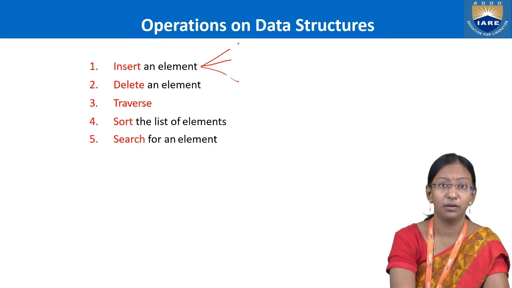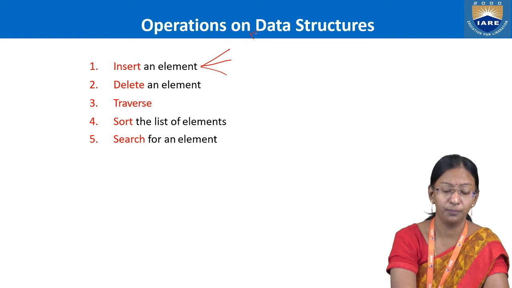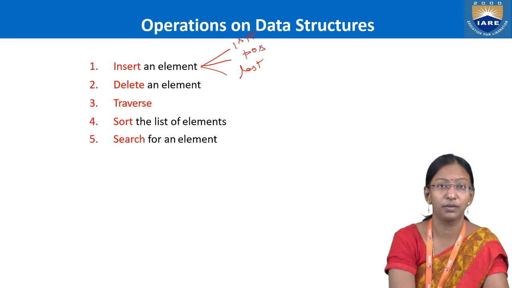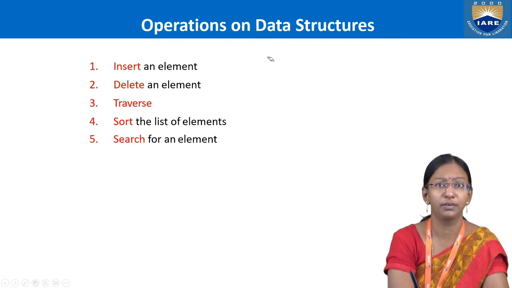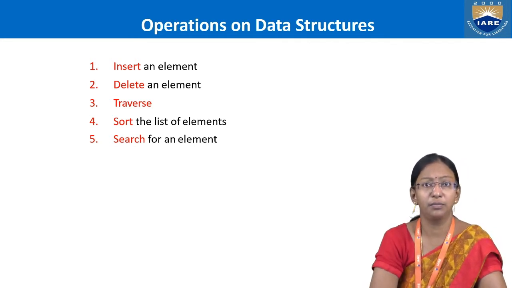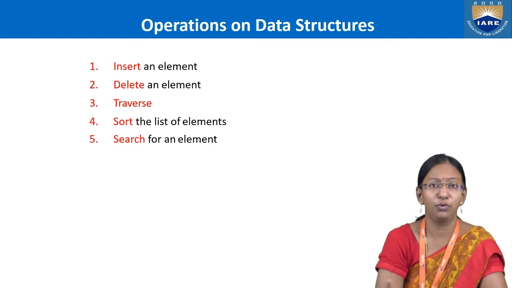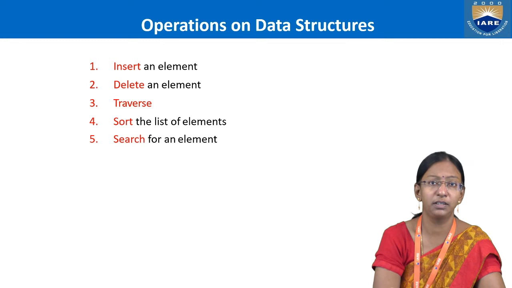What are the three different categories? Inserting a data element as the first element, or the last element, or at a given position, right? At any given position, say the third element, fourth element, seventh element, right? So three different categories we have. Inserting an element. The reverse of that is deleting an element. Just specify that you want to delete the first element, last element, or an element at a given position.